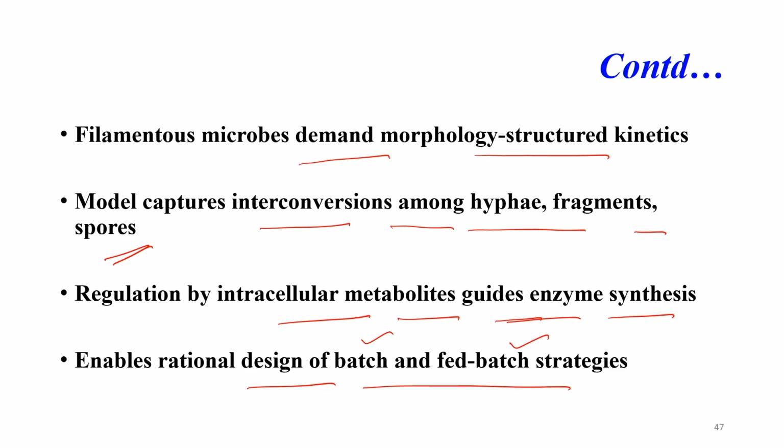So, with this I will stop here. Today we discussed first the genetically structured model, where we first saw the transcription kinetics followed by the translation kinetics, and in the case of filamentous organisms we discussed the biomass kinetics based on three different morphologies, and particularly the swollen morphology leading to the synthesis of your enzyme, and the enzyme leading to the synthesis of your product. So, with this I will stop here.